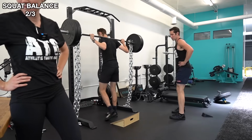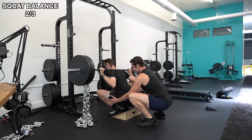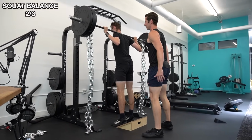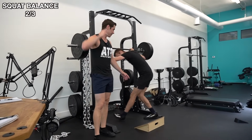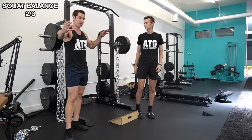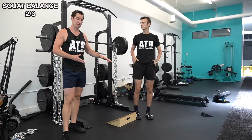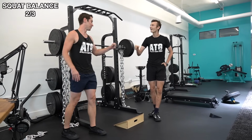Connor's not the world's strongest squatter, but he's strong. Oh yeah, nice, good. He's gonna rack it. So for his height, his squat balance, meaning his strength through a full range of motion, and the other exercises in relation to that are really good. And then the third concept, jump balance, means jumping every which way. So, good job.